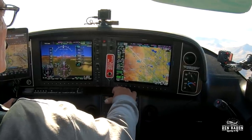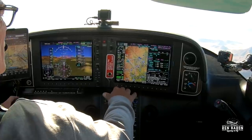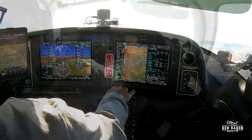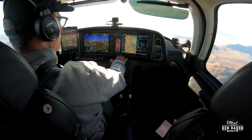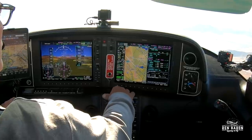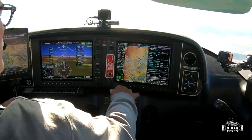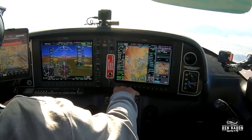Now at this point, I know exactly where the traffic ahead of me is at and what altitude they're at. So I'm looking to trim a little distance off the flight plan by skipping to the next waypoint. So I wait just a bit for the traffic to clear my flight path. Then I highlight that waypoint called bands on the flight plan. And then I hit direct enter, and off we go to bands.